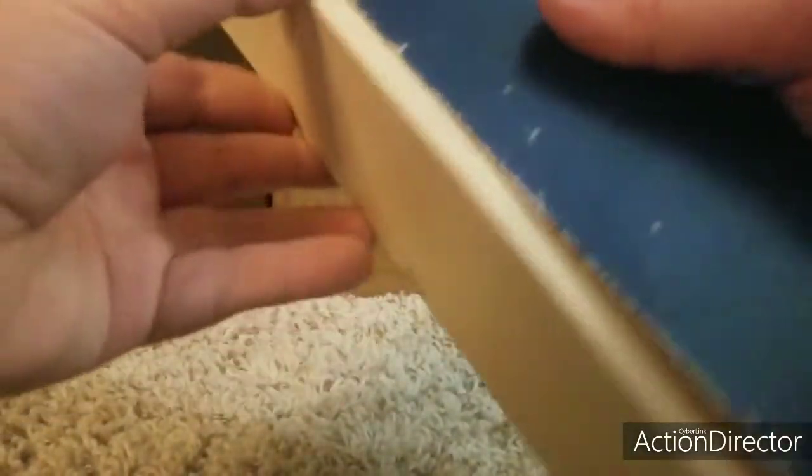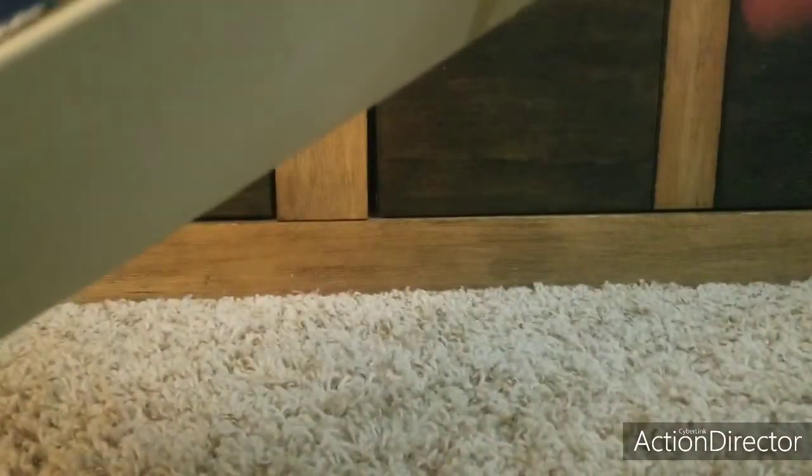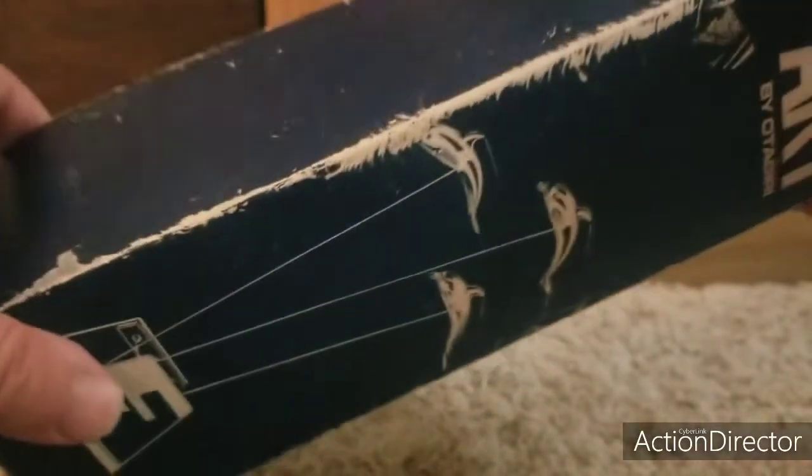Next up we have another one of these toys, which is actually the Dolphin Kinetic Art Box. Technically it's a non-Baby Einstein related toy, but it's still cool to show. Here's the front — it doesn't show anything. It does say Japan. Here's the back, side, dolphin side, other side, top, and the bottom. I think it does have something inside but I forgot. Otagiri is from 1980, and Otagiri was actually an Ishiguro company. It's very cool though.